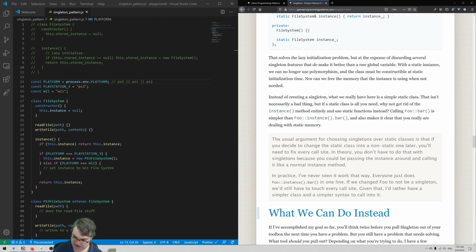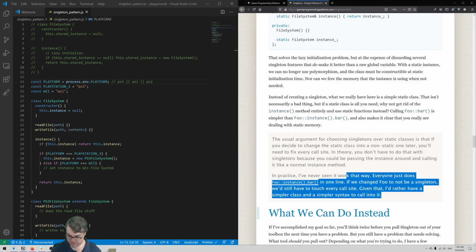In theory, you don't have to do that with singletons because you could be passing the instance around and calling it like a normal instance method. In practice, I've never seen it work that way. Everyone just does Foo::instance().bar in one line. If we changed Foo to not be a singleton, we'd still have to touch every call site. Given that, I'd rather have a simpler class and a simpler syntax to call into it.